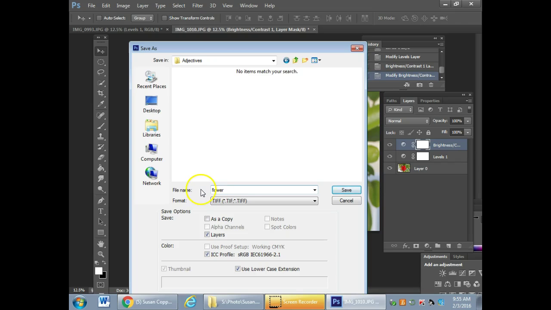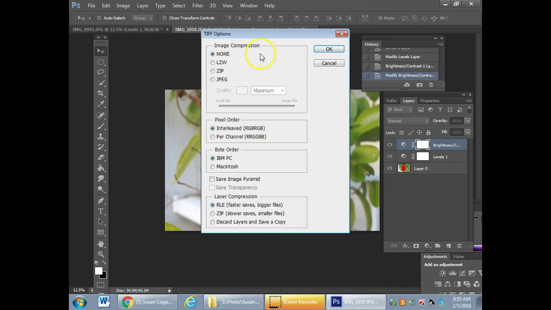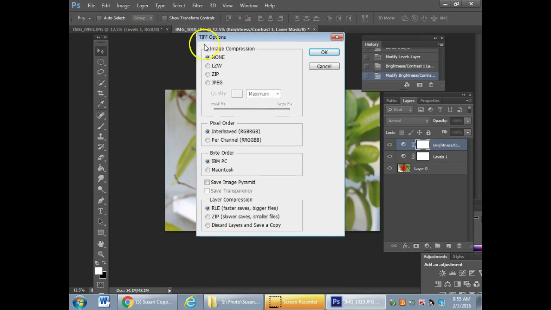And you just put the name on it. You just want to make sure when you name something that you never name it with a period in it. Never name it with a period in it. So I'm going to say Save now. And then it's going to bring me two more menus up. One says TIFF options for image compression. Always leave the defaults and just say OK.